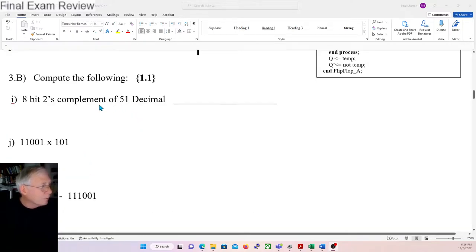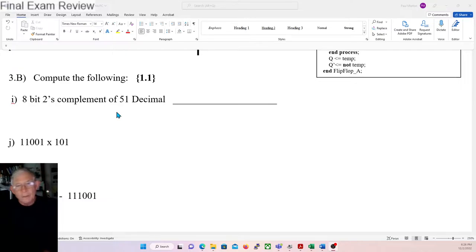This is the 8-bit 2's complement of 51. The main thing here is you have to pad out to 8 bits. So you have to make sure, what will 51 fit into? Well, it's less than 64, so it would fit into positive, negative. You can go up to minus 64 to plus 63, because you can represent 256 different things: 64 negative numbers, 64 positive numbers. You only need 7 bits, because that's 128, right?